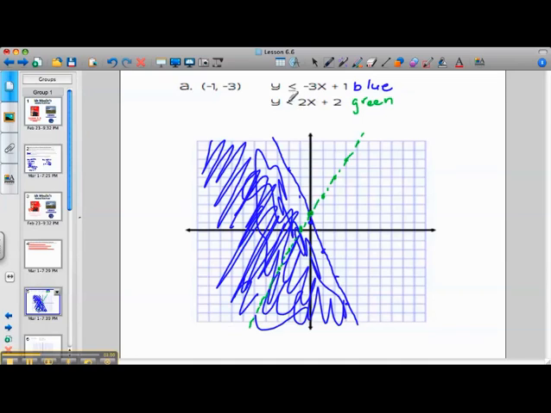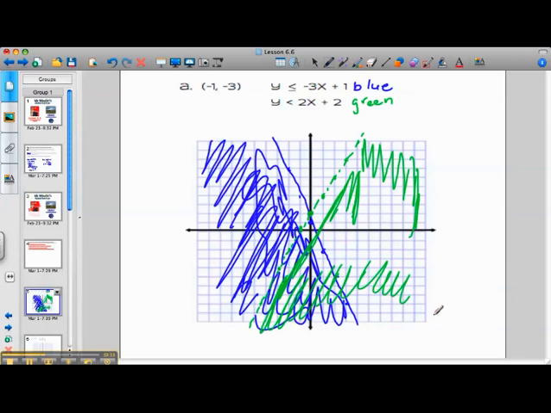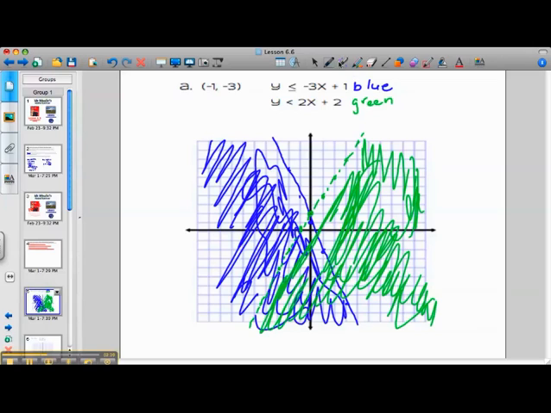And then I'm going to shade. It's less than, so that means that I'm going to shade below this line. Oops. Below this line. You're going to see from what we talked about on the previous slide that we're going to get an overlapping region. And this is where I mentioned it's sometimes easier with the colors, because now what we have here is an overlapping region, and that's going to actually be our solution. Anything that's in this region where both the blue and the green overlap, I'm coloring in red here to make it a little bit easier to see.